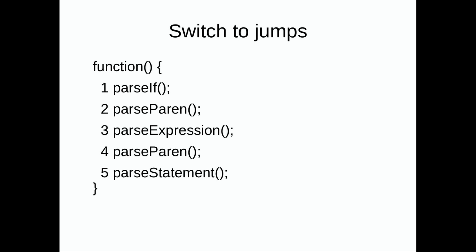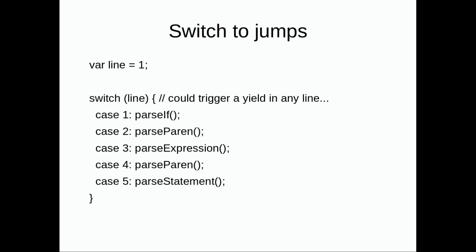The switch to jumps is actually quite easy. While JavaScript doesn't actually have jumps, so you can't really jump to an arbitrary line of code, or at least not out of the box, you could translate it like this. And as you can see, it would do exactly the same thing if you would run this. As long as line is 1, it will start at the top, and since cases can be fallen through, the execution would still be the same thing.